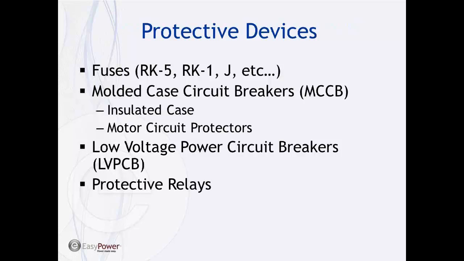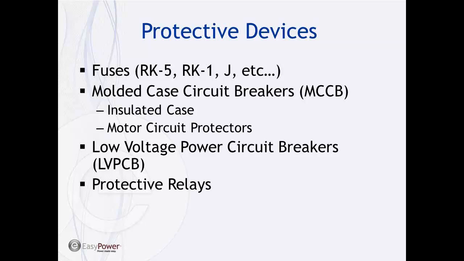Typically, your system is an assortment of fuses and molded case circuit breakers, whether they're insulated case or motor circuit protectors. The requirement of those breakers is that they have an instantaneous. Those fuses and molded case circuit breakers are nice because if the fault current is high enough, they will trip instantaneously. Unfortunately, if the fault current is not at that point, then the amount of time it takes that breaker or protective device to trip significantly increases.